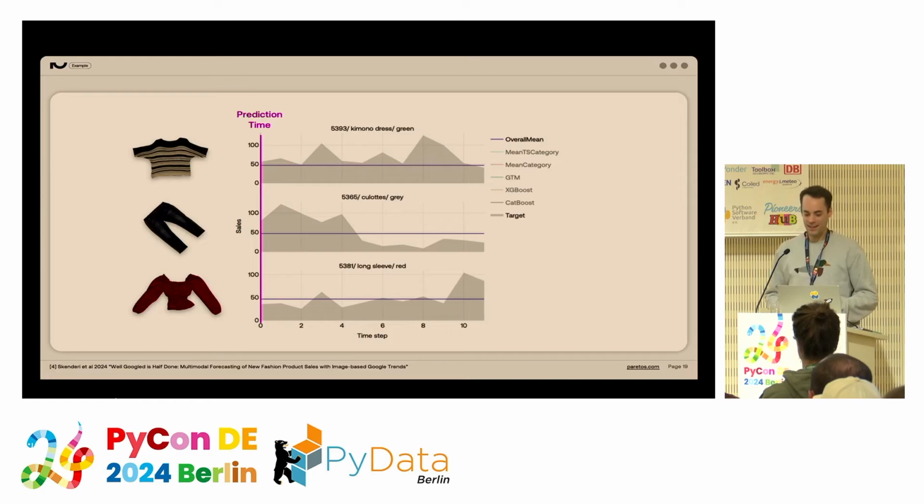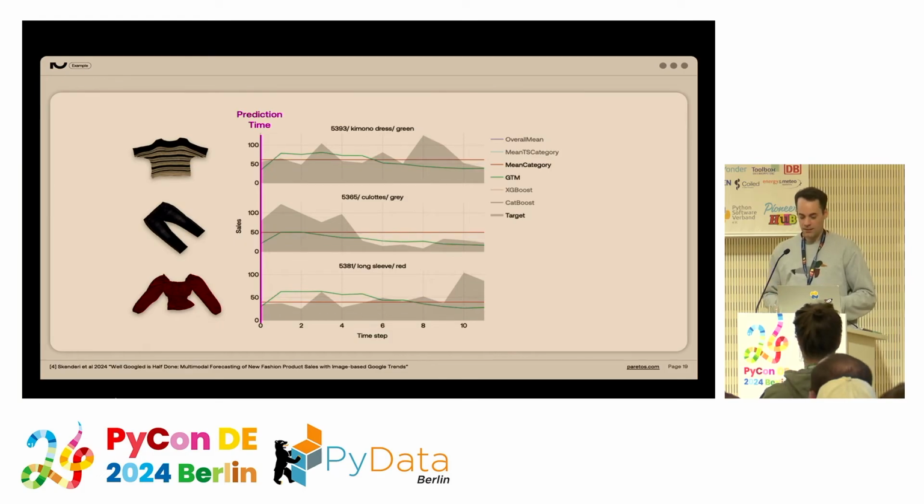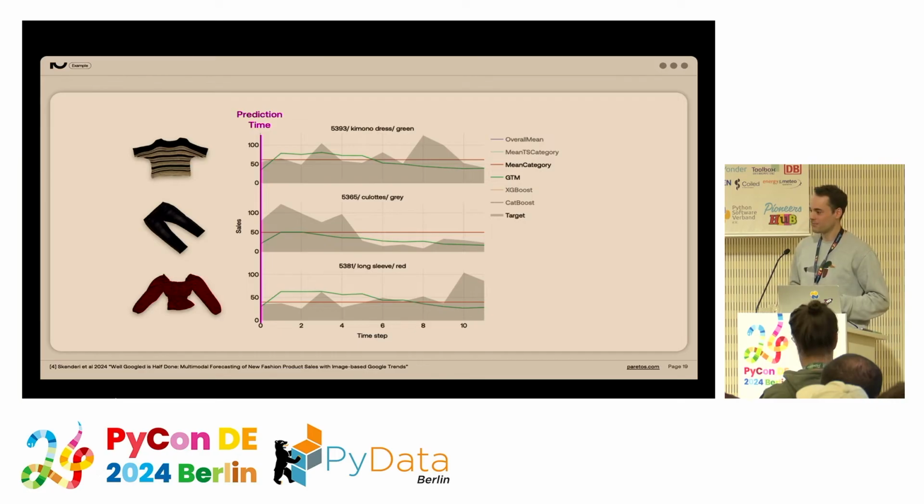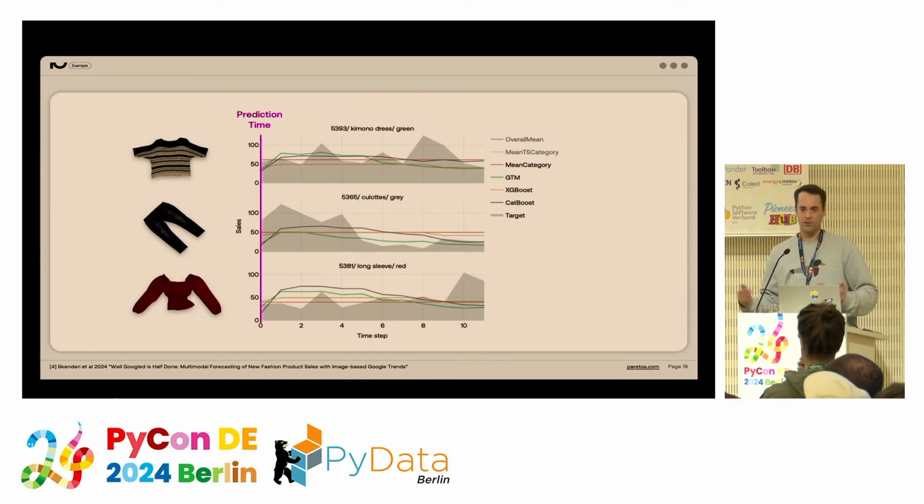The next sophisticated step is take the average, but per product category. And then a little bit more sophisticated, still take the average, but per product category and per time step after launch. So these are the simple baselines, and then we compared it against an architecturally rather sophisticated deep learning model with image embeddings, text embeddings, enrichment from Google Trends, so a very nice architecture. Also, we included some rather old-school machine learning approaches, CatBoost and XGBoost, only relying on the tabular data.